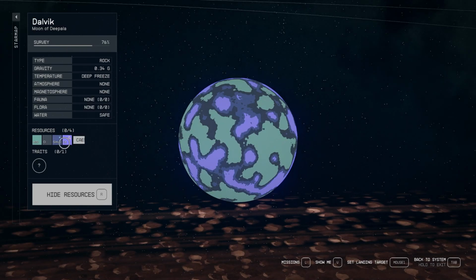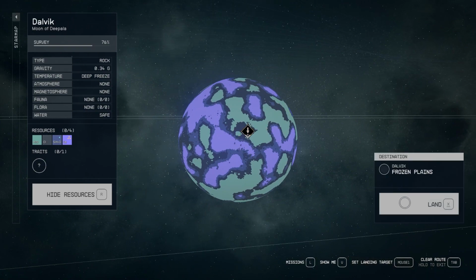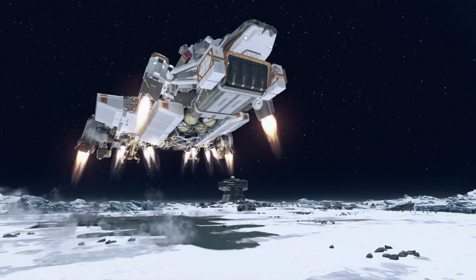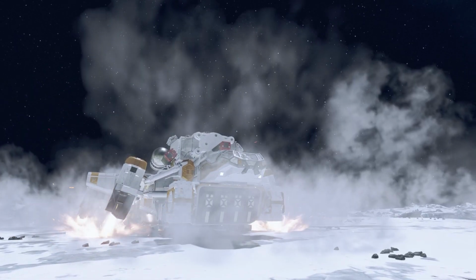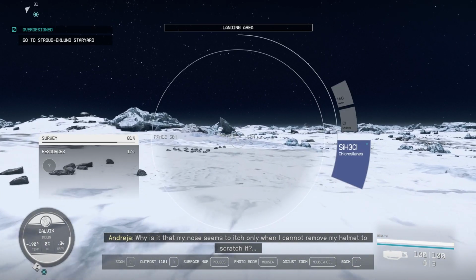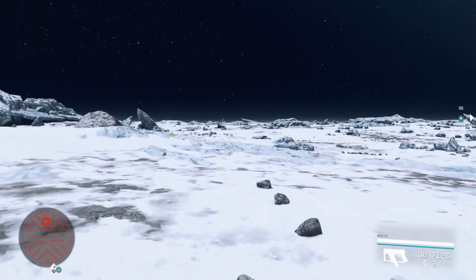So the cesium, actually the chlorosilanes is probably going to be the more difficult thing, just because it's usually a liquid. Why is it that my nose seems to itch only when I cannot remove my helmet to scratch it? Oh, you can remove your helmet. It just wouldn't be very helpful.